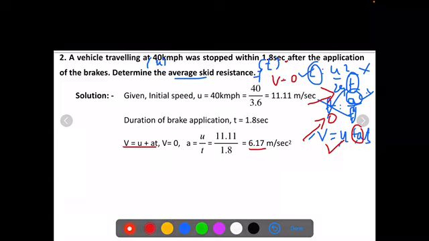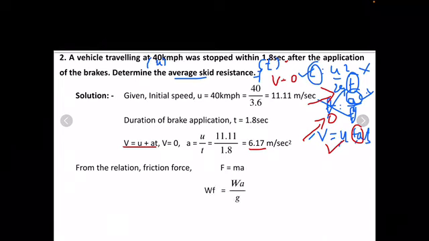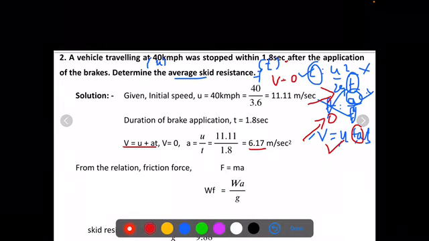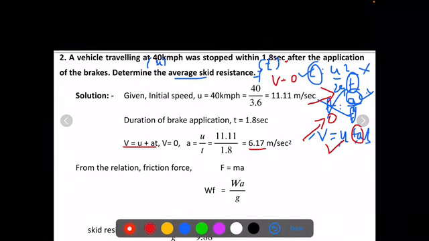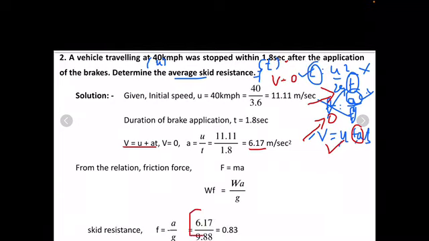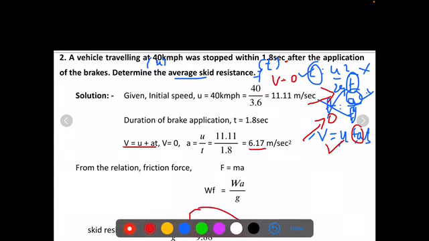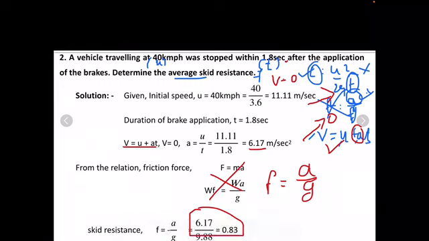Now we can substitute into the relationship between the friction, acceleration and the g value: F is equal to a by g. With this you can determine the coefficient of friction, and we have got a value of around 0.83. Anyways, this step is not required. You can directly take F is equal to a by g, substitute the value of g is equal to 9.81 meter per second square, that is acceleration due to gravity. So you will get the value of friction as 0.83.